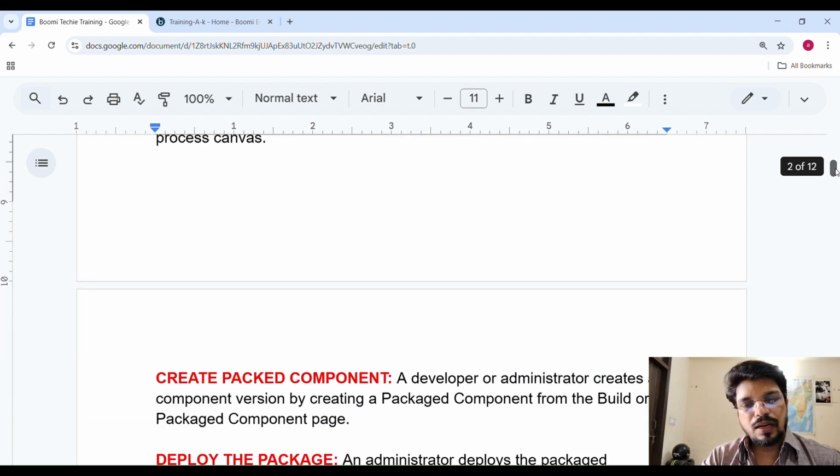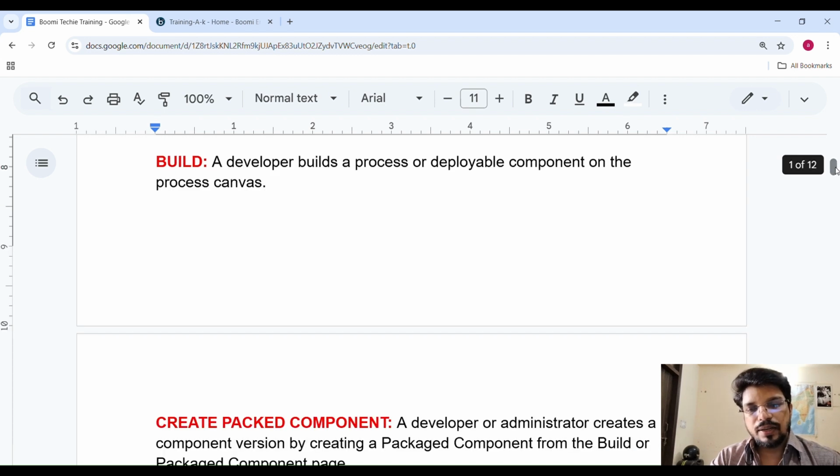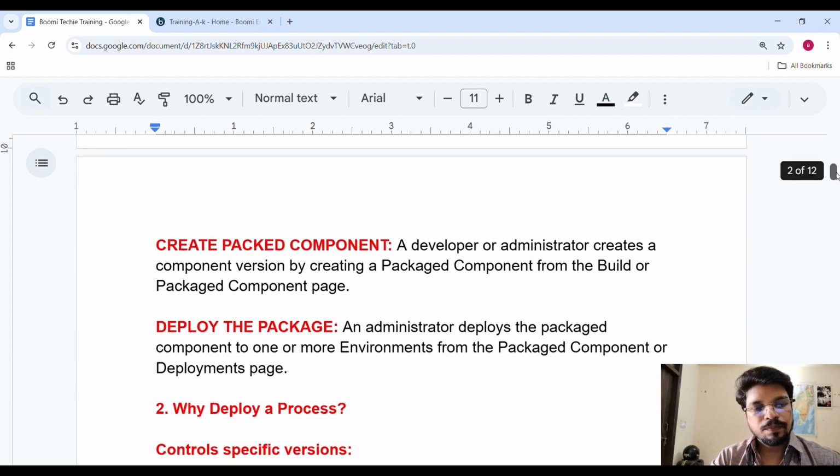So a developer builds a process or deployable components on the process canvas. So you have to choose first to create an activity or process, and the second point is create a packaged component. A developer or administrator creates a packaged component, like a component version, by creating a packaged component from build or packaged component page. We will see.